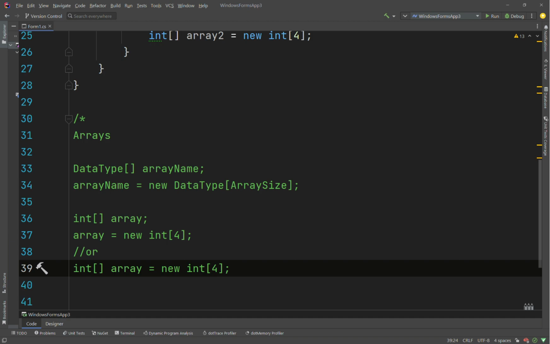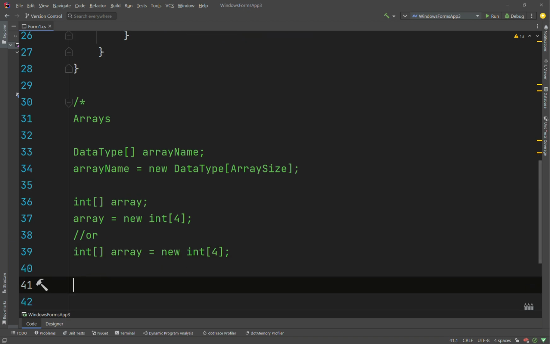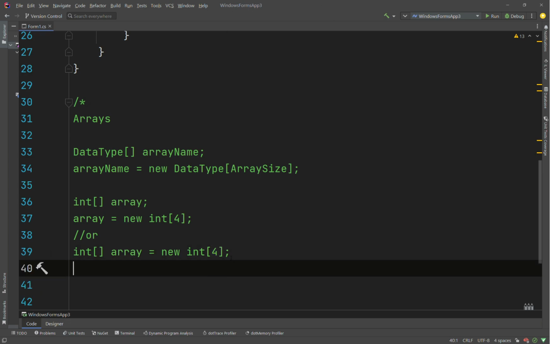Now, let's say an array has 4 indexes. So n is going to be this number here. That means this array's index goes from index 0 to n-1, or 0 to 3.